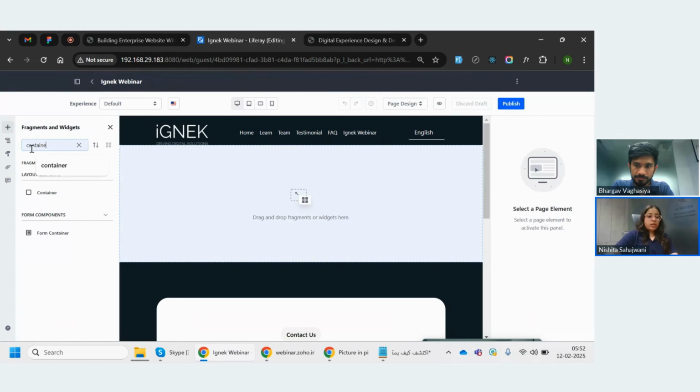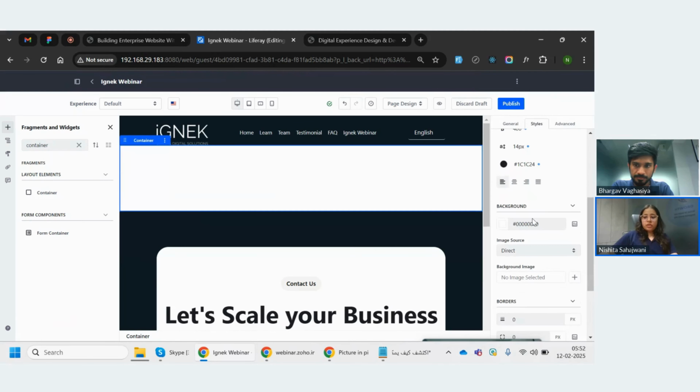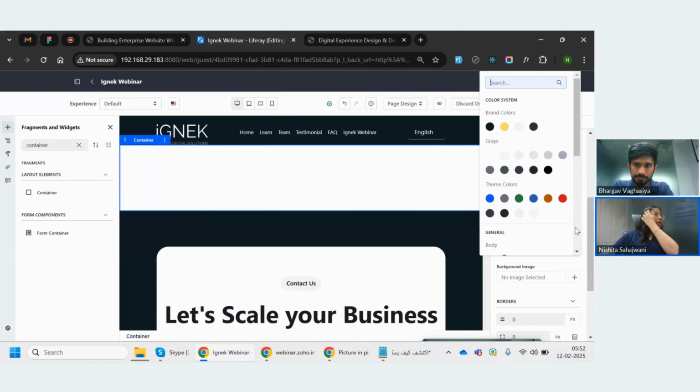First, I take a container. I quickly change the color. The color is already defined by myself in the style book. So the style book is generally the theme, which decides the theme of your whole site. Whenever you install Liferay, you have a classic theme by default, which is given by Liferay.